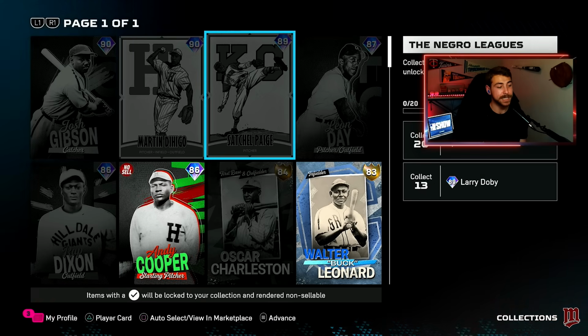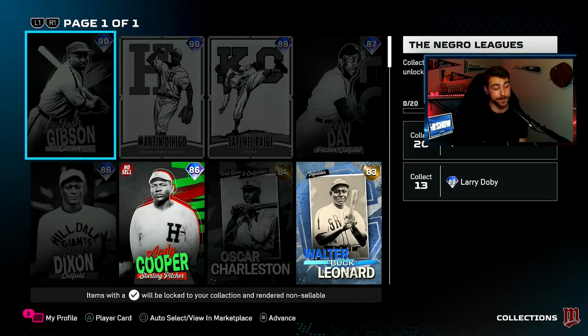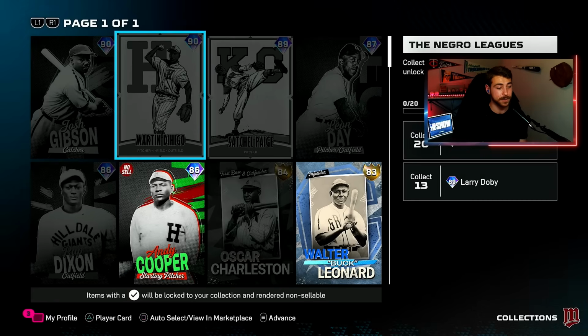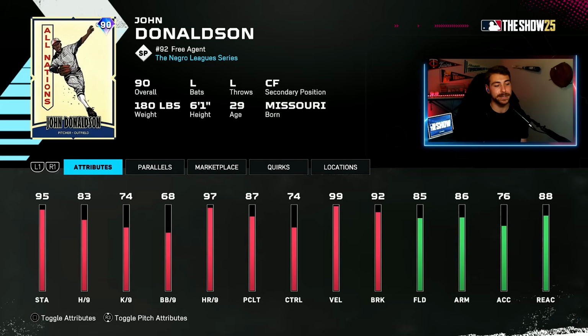So there's no pack, but as it sits, you'll have to pick Josh Gibson as a boss or buy him. You'll have to pick DeHigo in your World Series path or buy him. He will be on the market as well. So it's going to be difficult to get John Don. I don't think it's a bad way of going about it.